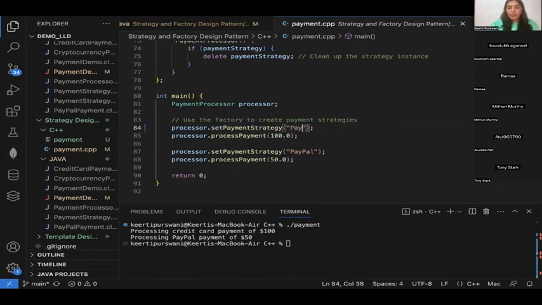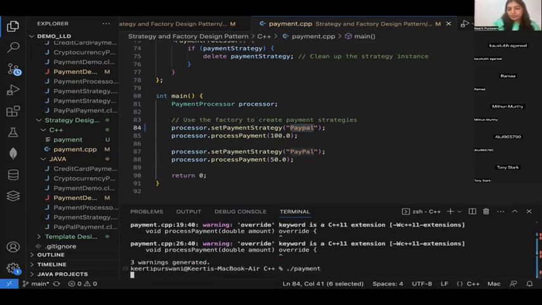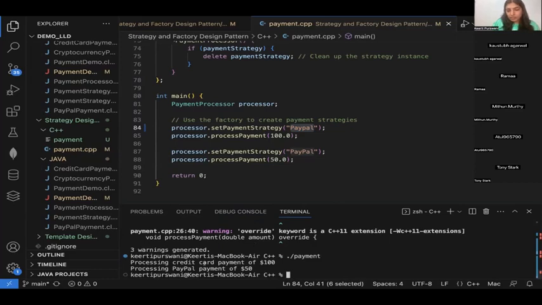If I change this to PayPal, I should get the output of what? PayPal, correct? Only in this, I'm changing the input, and I should be able to see it. So let's actually run it and see. If you do this, you can see. Oh, again, I saw credit card only. Why did this happen? Or did I not save it? Give me 1 second.